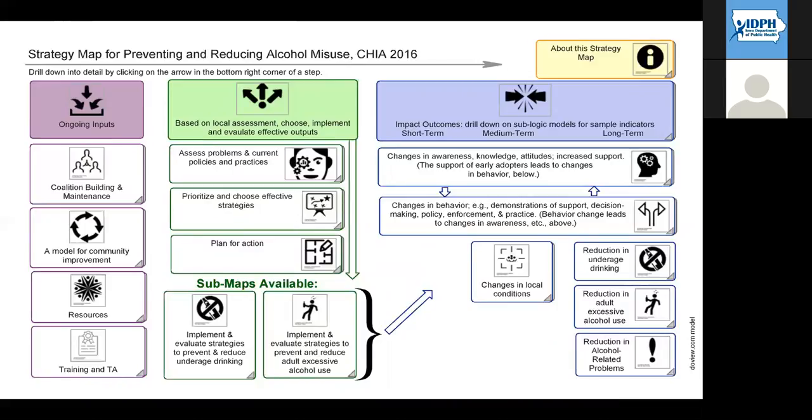And then our blue is our impact or outcomes. What I really like about this particular program is, and again, it's not live, but you can see the little boxes in the corners here. These boxes allow you to open up new fields. So for example, when I was doing this logic model, if I put my input of coalition building and maintenance, when you click on that, you can put all your detail right in there.